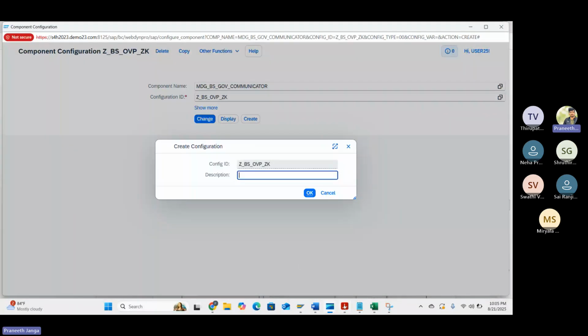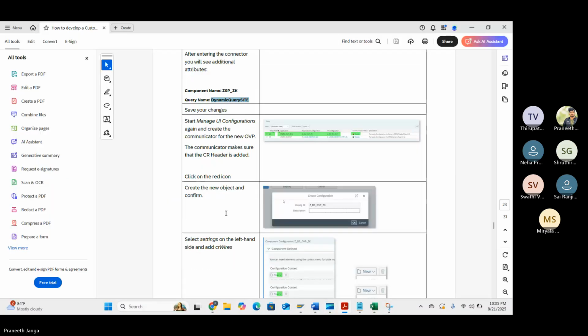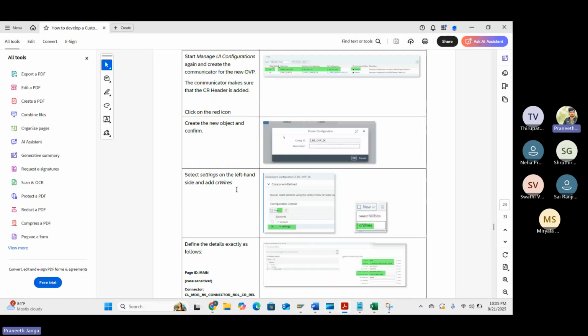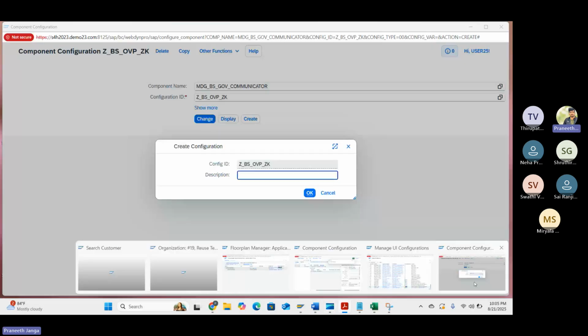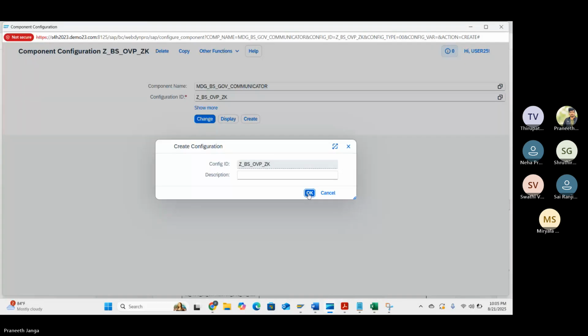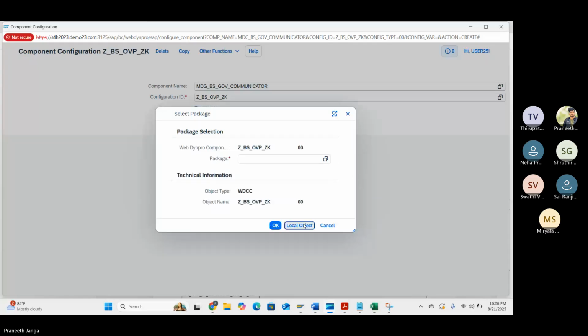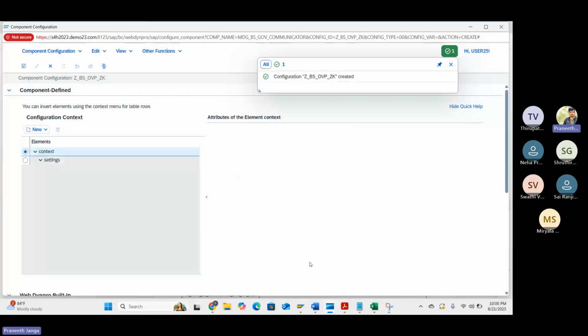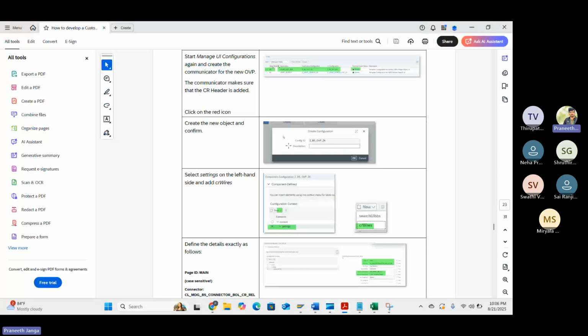And after that, create the new object and confirm OK. Just click on OK and click on local object. So after that, select the settings on the left hand side and add CR wires.